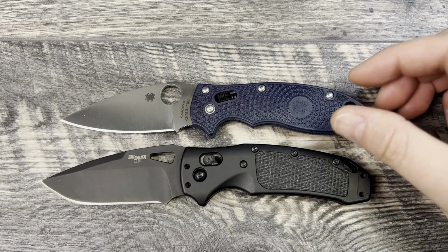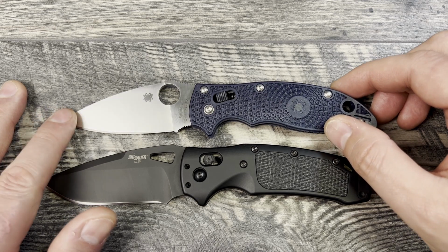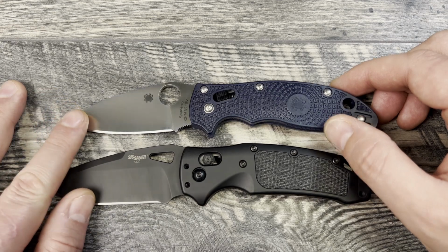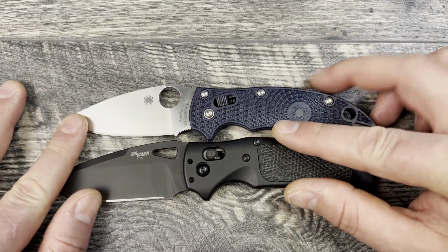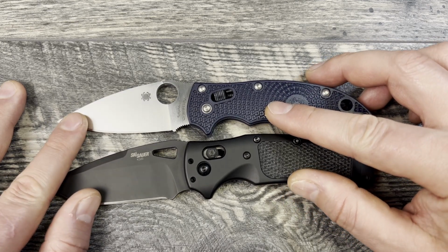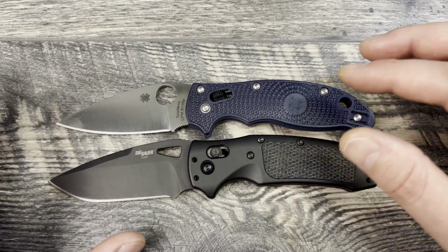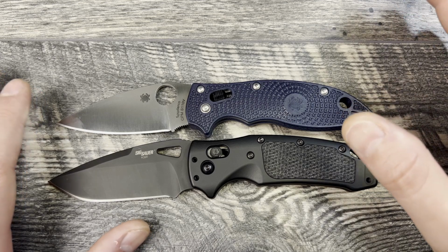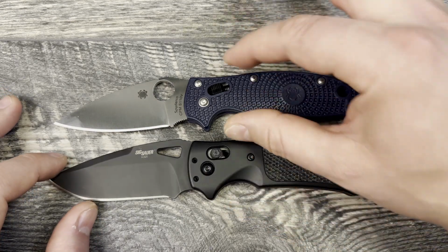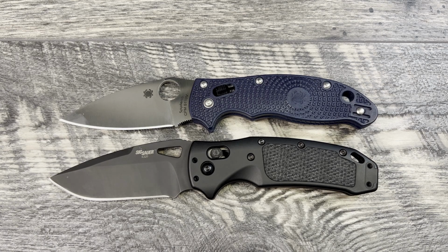On my particular variant, I have the 3.37 inch S110V steel, but the standard model comes with S30V, and I thought it'd be a little bit more fair to talk about their standard versions. So you have a 3.5 inch S30V on the SIG K320. Both manufacturers in this instance do a phenomenal job with their edges. They lay it back. You get fantastic edges on both knives. You get really good heat treat from both of these knives.